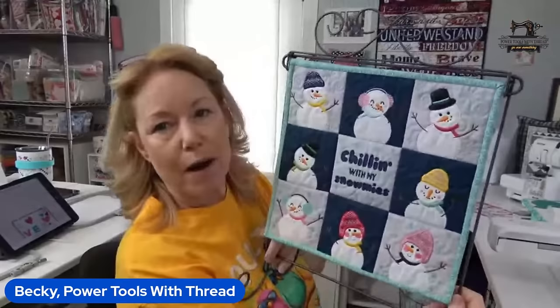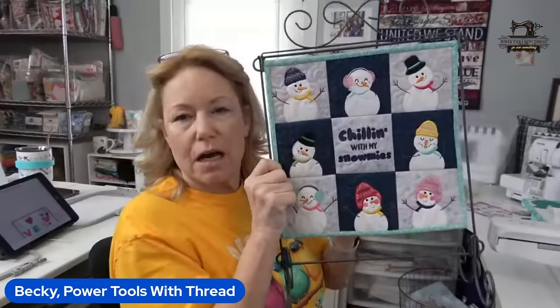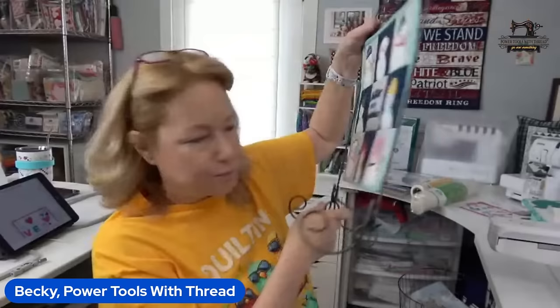And then this is a wire rack from Akfeld Wire. I don't know if the wire hanger that is included in the kit from Kimberbell is the same as this or not. It might be a wall hanger. So I'm not sure what that looks like. I know that if you get the kit from my girlfriend's quilt shop, then you're going to get a wire hanger included with your kit. So that's very cool. Okay. No smushing, Vicky says. That's right. No smushing.